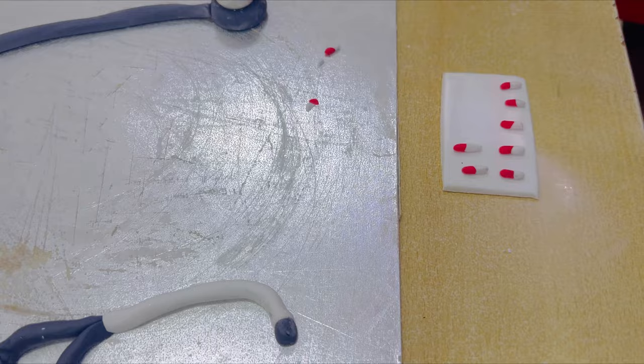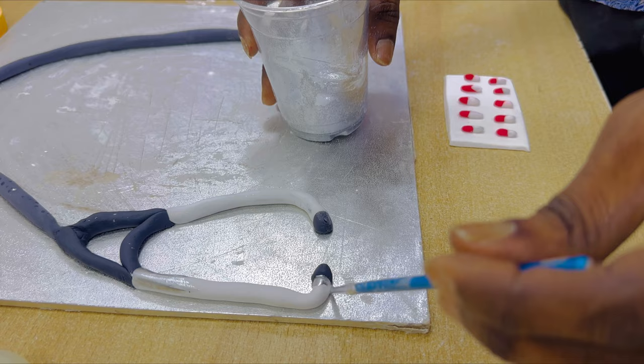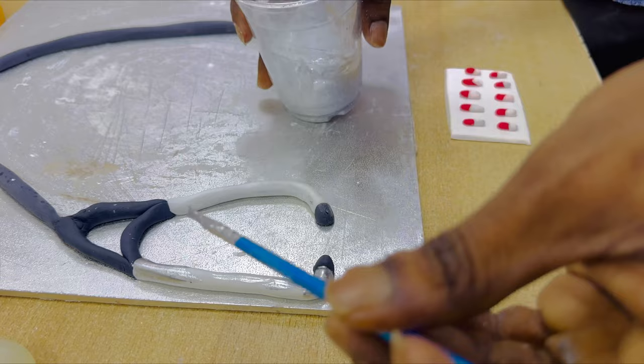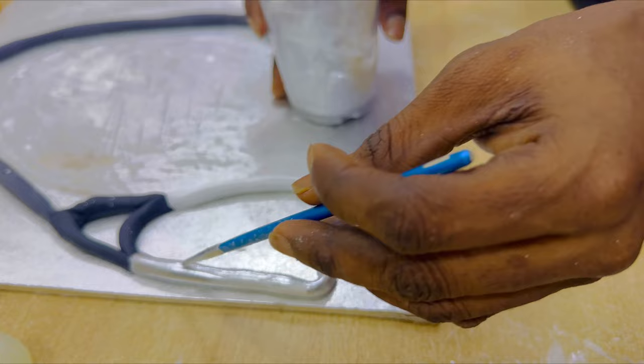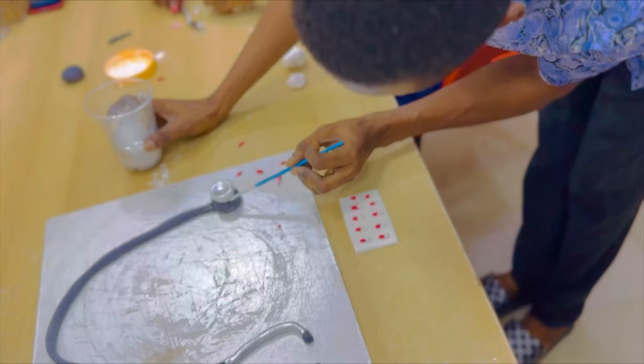So we had to paint the earpiece of our stethoscope and our bell in silver. Most stethoscopes come in a silver color. That's the earpiece comes in silver color. So we have to make sure we are getting every detail correct and right. We wouldn't want to do something off record. So we tried to paint our earpiece in silver and our bell in silver as well.